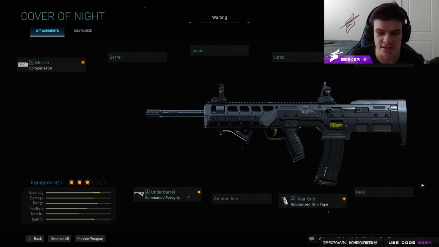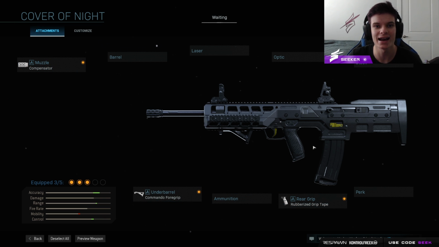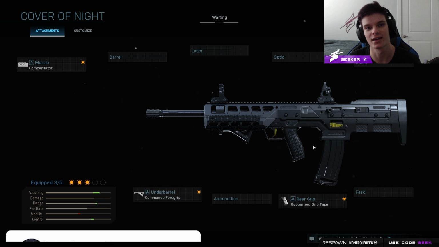But anyways, here's the default variant we were running on the second account. It just says compensator, commando, the rubberized grip, and we were playing Bubble Boy Dismo and got a nice, decent game with the gun. I hope you enjoy.